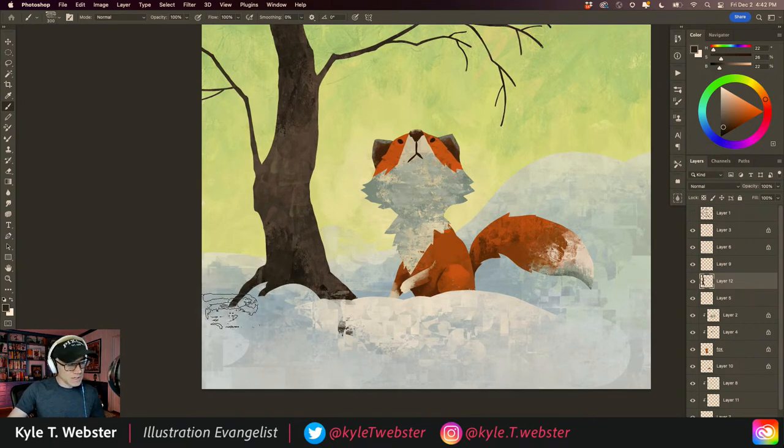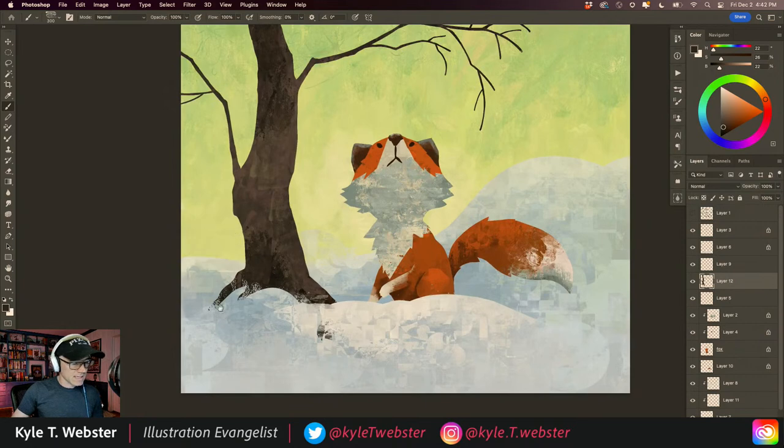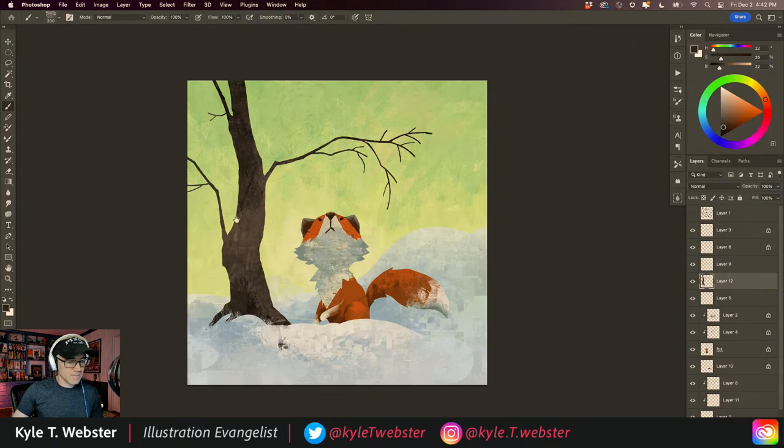If you don't have a North American keyboard, you can just change the brush's mode to clear, okay? And this lets me just do stuff like this, like kind of make it so that it's got a dusting of snow there at the bottom. Okay, that last little bit was probably a bit too much, but see what I mean? I'm just erasing it. I'm using the brush to erase. That's what I'm doing right there.